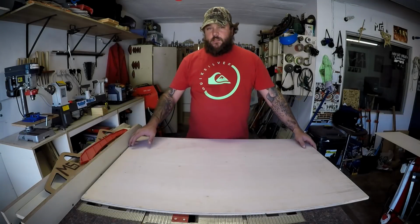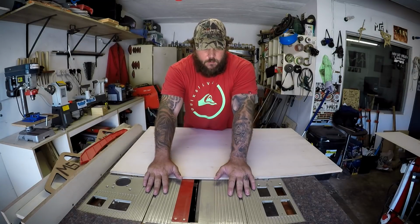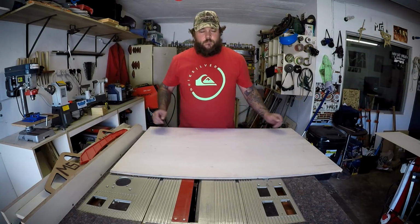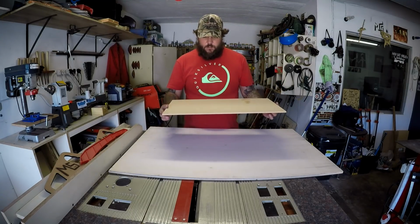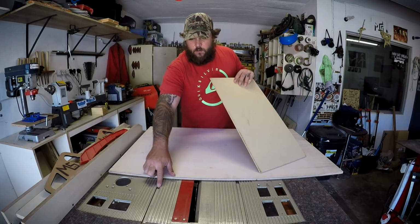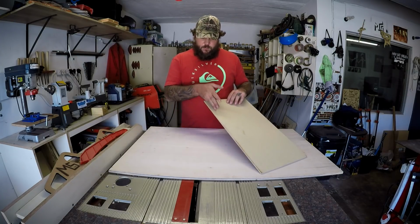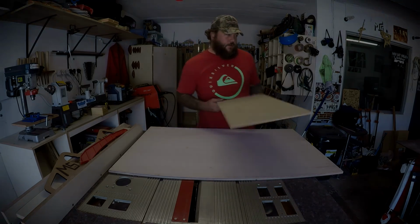Okay, so I have my base cut to size. The next thing I need to do is to cut the strips that will slide in the miter slots, which will be fastened to the bottom of the base. For that I'm going to use this 6mm MDF. It's a bunch of scrap lying around. The only reason I'm using it is because the thickness is already pretty much bang on the depth I need for the strips. So all I basically need to do is to cut them to width and they should be almost ready to go. So let's do that.